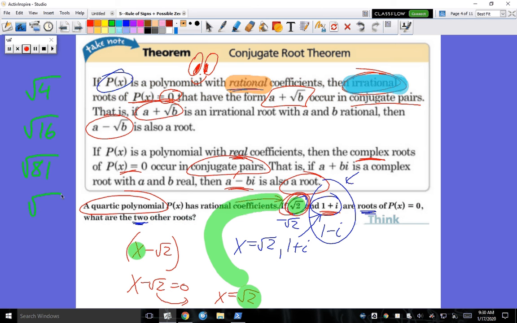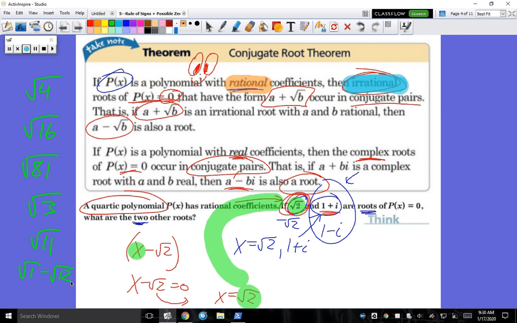Like the square root of what? 3. What's the square root of 3? It's not going to give me a whole integer. What's the square root of 11? We're dealing with decimal numbers. And if you're on my number sense teams in UIL, they actually memorize the square root of 1 all the way to the square root of 12 to 3 decimal places. So they know that the square root of 2 is 1 point, so on and so forth. I don't even remember that. But for their competition, they memorize that.